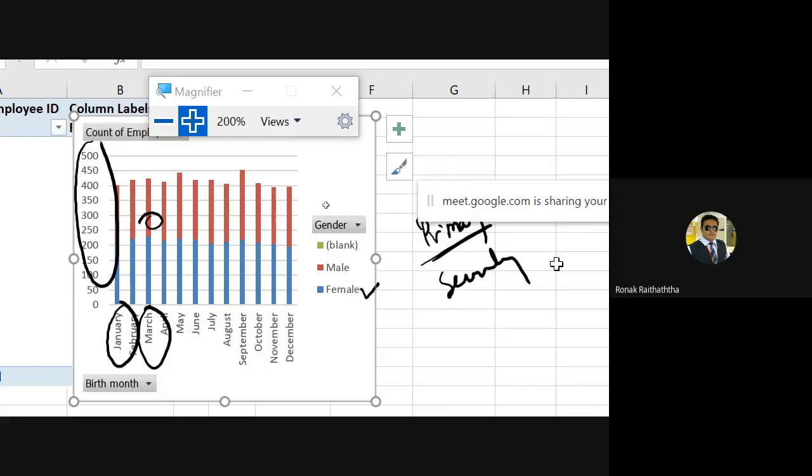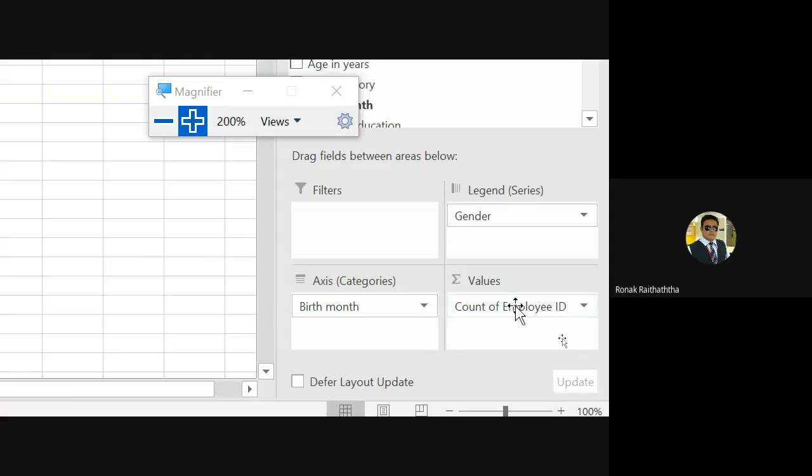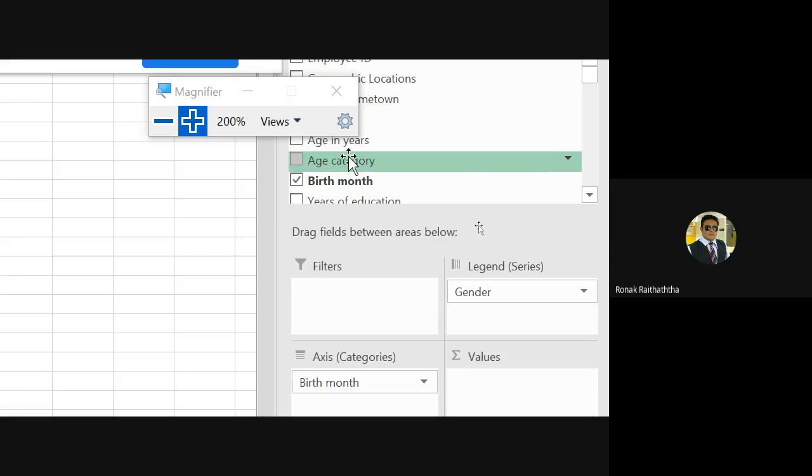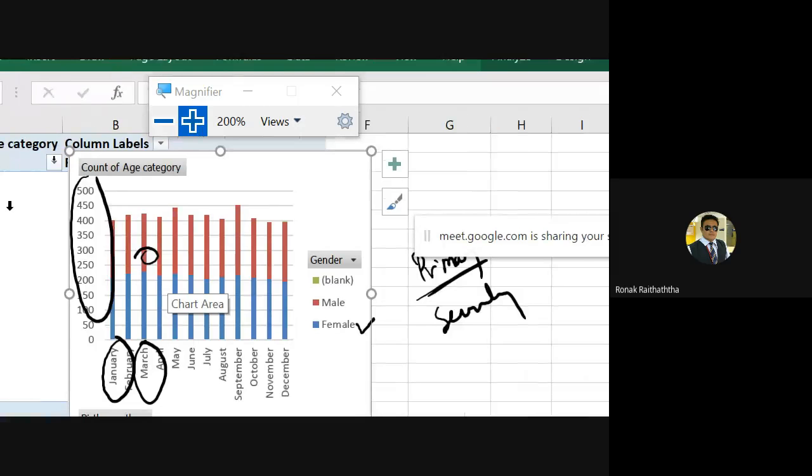What is the count of male and what is the count of female in all these categories? Now it really does not make a difference what you are putting in the values now. It will give you the count on the basis of the two conditions which you have applied. Simple. Even if you put anything over there, say you want to take age category over there, take age category. It will give you the count.